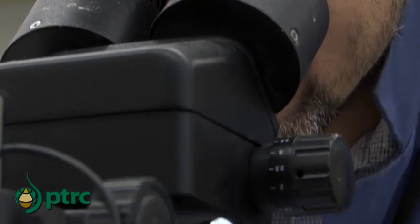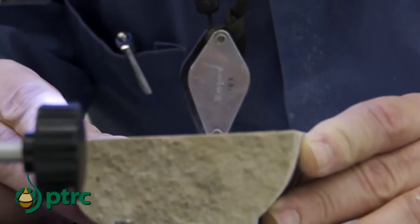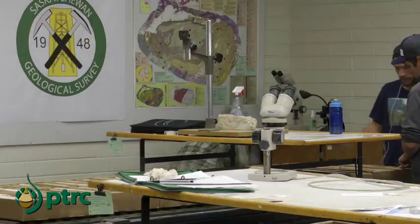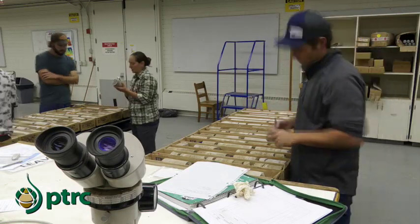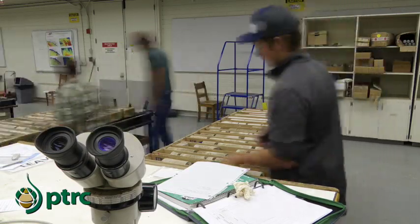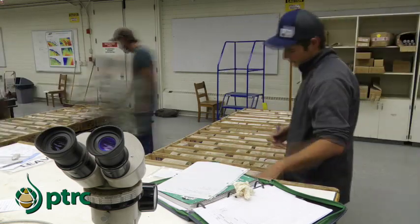PTRC's support for research here — support for the experimental work, numerical work, all the way from Weyburn — would not really have been possible without PTRC's support. We're working together to give access to the core and to help fund projects. Working together, we can share our expertise on the geology, and PTRC can help assemble the projects around what's relevant and what industry wants.